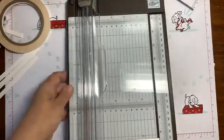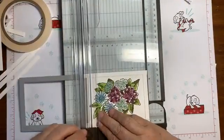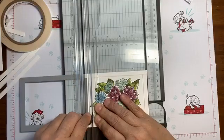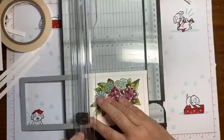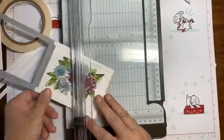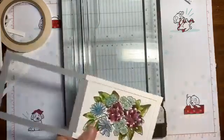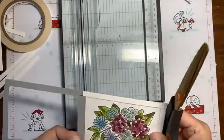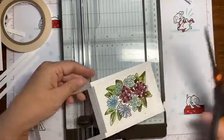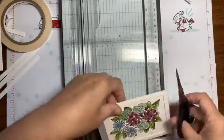Now, I'm not sure if you can see what I'm doing here. I'm going to try and bring this forward. But I do need to be kind of careful with it. I need to really see what I'm doing. So you just take that left and right until you hit the pencil mark, and you don't want to go any further. Oh, I got so close to that one. I think I can finish it. I think I can finish both sides, but I need my paper snips. Fun, right?